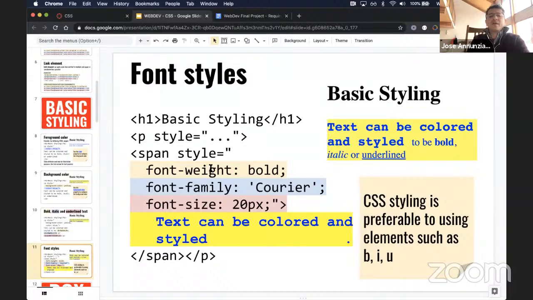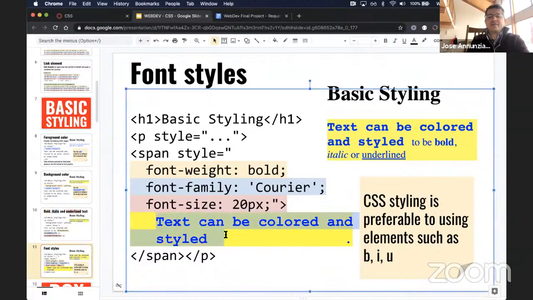So here, let's see, we have a paragraph, and this text can be colored and styled, right? Here we're applying a span tag, right? So the span tag is kind of the opposite of the div tag.